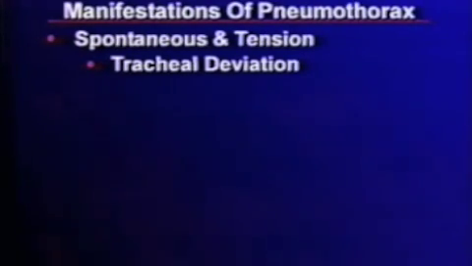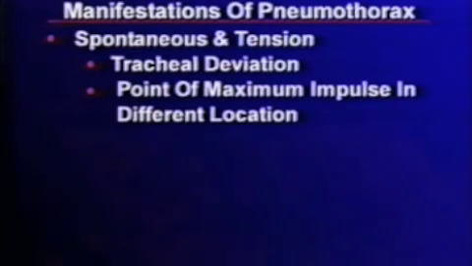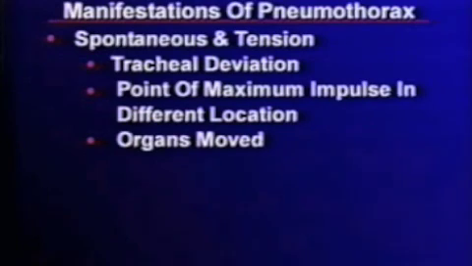In addition, the PMI, or point of maximum impulse, that apical pulse, is not going to be where it was supposed to be. Remember back from when you did assessment, the PMI is fifth intercostal space, midclavicular line. It may be under their armpit. It may be deviated all the way to the left. Again, if it's the other side, it may be deviated under the sternum rather than where you would expect to find it. In addition, think about what else is in the chest wall. All of those organs are also going to be moved.